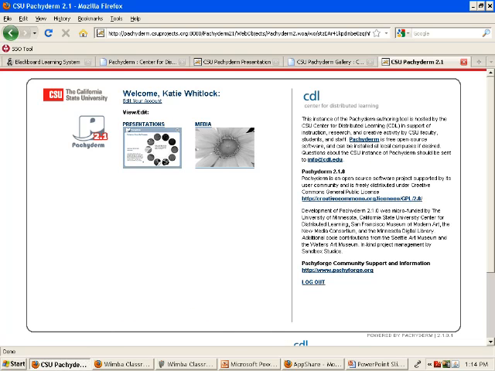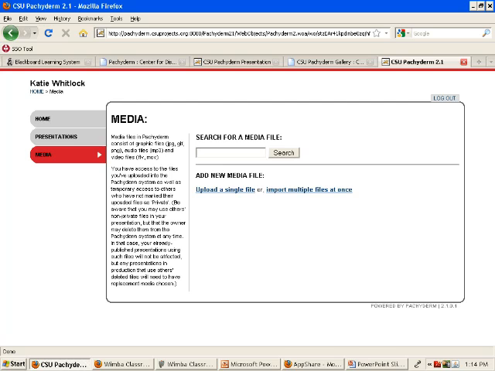When you enter into an account, this is created for you, and you have the option to look at what media you've uploaded, as well as the presentations that you've created. If you go into the media file, this is where you can search using particular tags that you add onto each image. Step number one when adding material, add tags, because it searches by the tags. So if you put in a bunch of media, you might have trouble finding it again. It doesn't search the title of the image. It all searches off of the tag file.